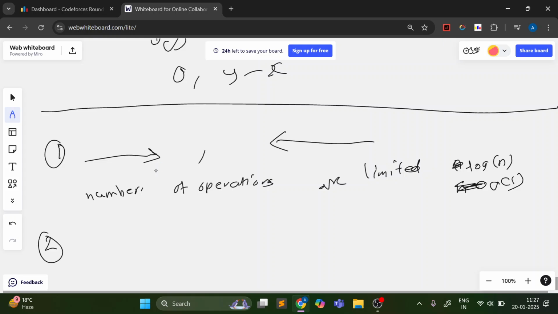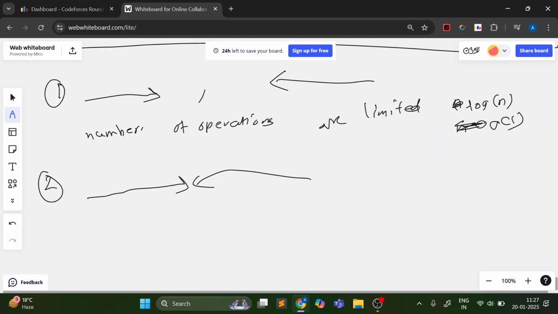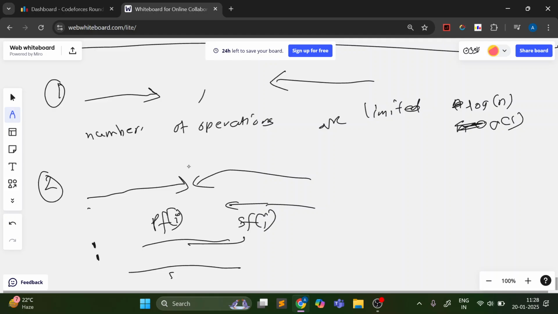Now the second type of variation is you do it till some index from left to right, and from there on from right to left. In these cases, what we do is we store the information which is done from left to right in a prefix array, and we store the information from right to left in a suffix array, and then iterate over each case where you do the prefix operation till index 1, and all the other indices are done from right to left.